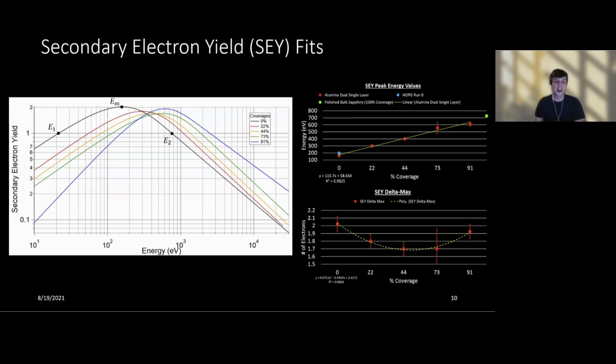The secondary electron yield curves have peaks around the same energies as the TEY curves and exhibit the familiar inverted V shape. We can see very distinct trends in the data as the graphite tape becomes more and more covered by the alumina dust. Note the yield peaks, energies, and energy crossovers increase linearly with coverage. The maximum yield decreases parabolically between the peak of the graphite tape at 0 coverage and the highest coverage as contributions from the constituent yield curves overlap. Next slide, please.